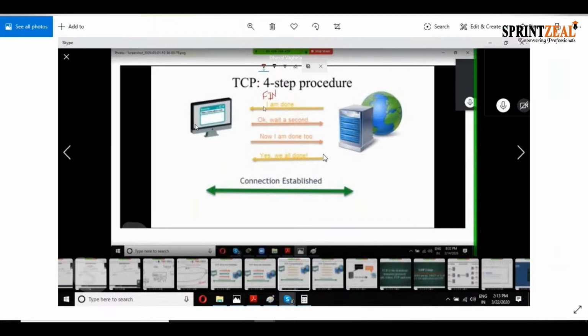So before starting the session, TCP uses three-way handshake, and after sending the data, TCP uses a four-step procedure so that it confirms whether you received all the data or not. Whereas UDP does not use a four-step procedure.